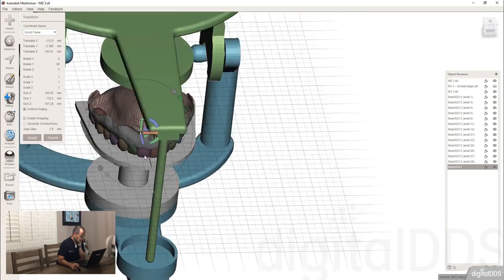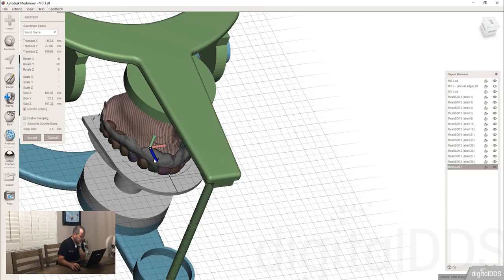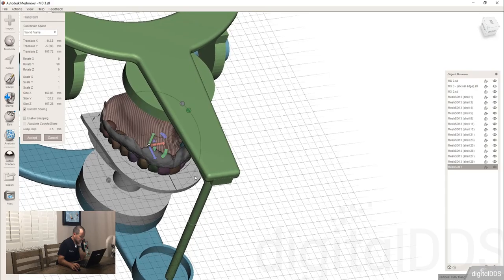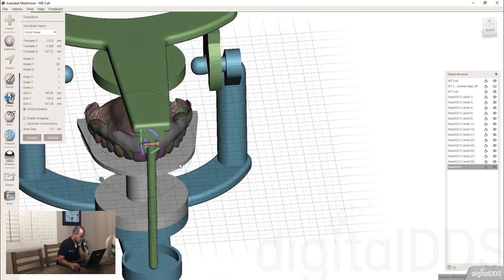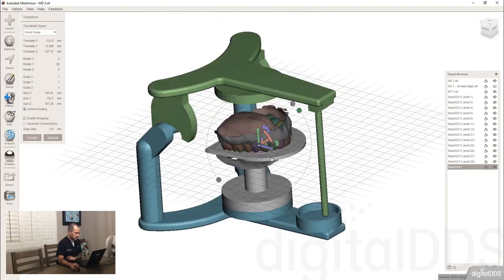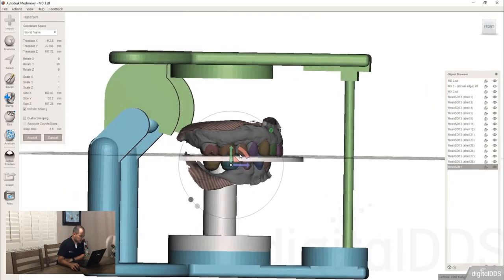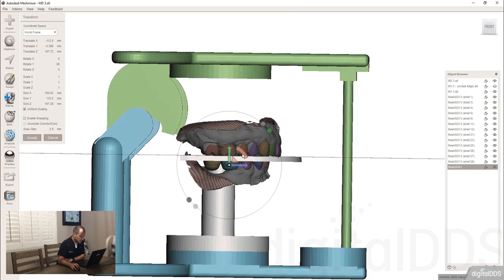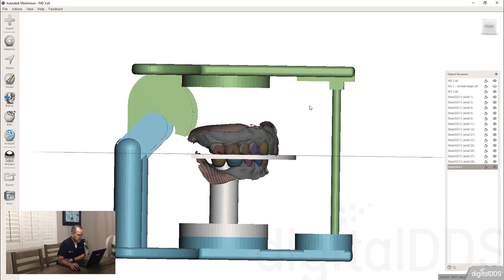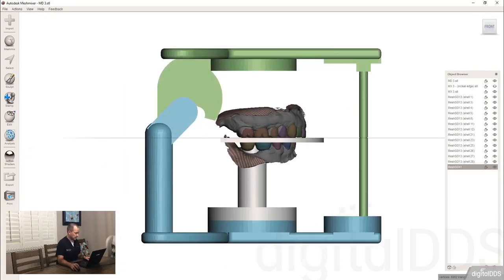So you can see that there's this little grid here in the front. So I kind of try to align that to the midline. Eventually, in the near future, there's going to be a store at Digital DDS, and that's where the file is going to go. And so I would direct you to go to the store and purchase the STL of this there. But in the meantime, there is a video.